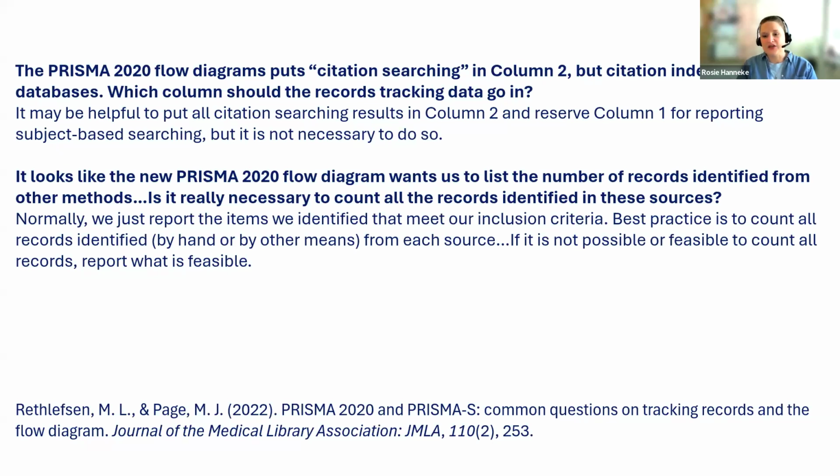And this may be especially true if you don't have the capacity to export everything to your citation manager and you're just clicking through in Scopus or Web of Science or Google Scholar and reviewing them that way, sort of live searching and reviewing what comes up as you read it and saving things one by one. It may not be possible to count all the records. So again, just try to be transparent and keep as many notes as you can.